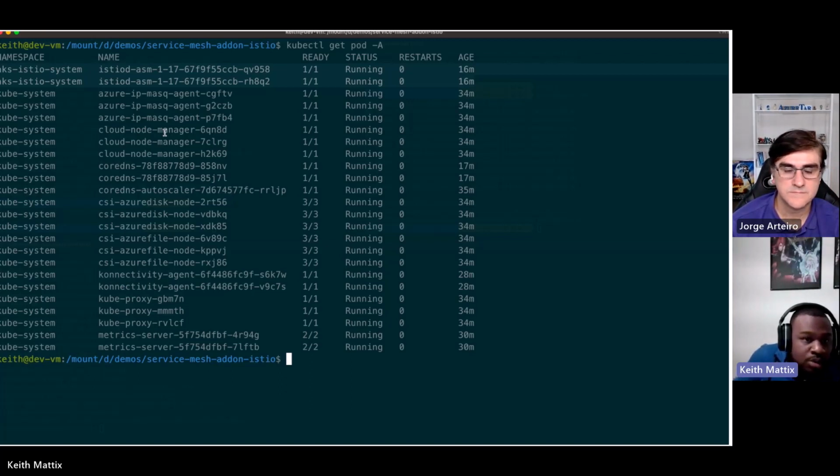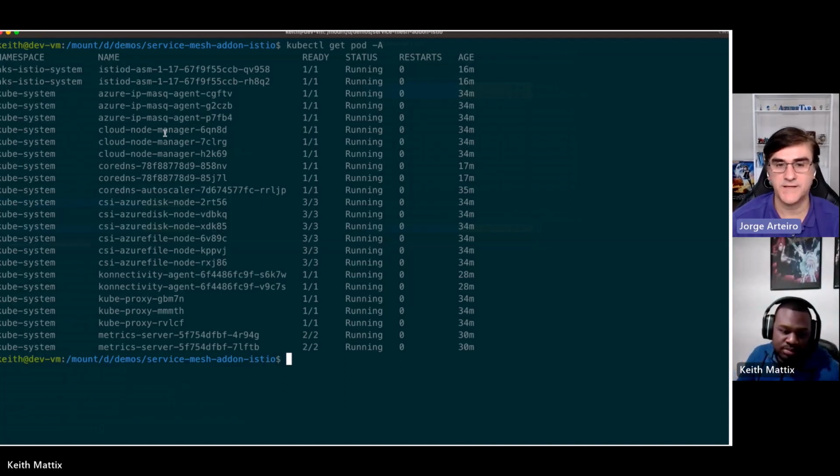So after that, we are going to look at those 2 pods that have been created. And that is the first step. So again, you see that you can create the service mesh add-on on a new cluster and on an existing cluster, excuse me. And you'll see these Istiod control planes in a new namespace. That's great. That's very simple. Just create a cluster and enable the add-on.